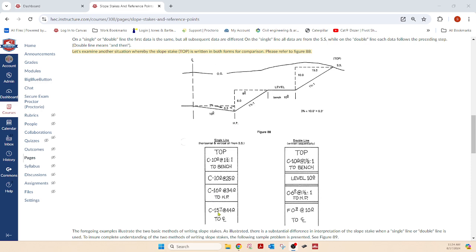So 16, let's see, 16. Here's 10. Here's the 6. That puts us 16. So that gets us down here at 34. So that's 15, 25, 34. So that puts us to the hinge point. Now, for some reason, we're 3/10 lower for whatever, and that's going to reveal itself coming up, I think. So now we're going to get to the center line. That put us at the hinge point, this one here.